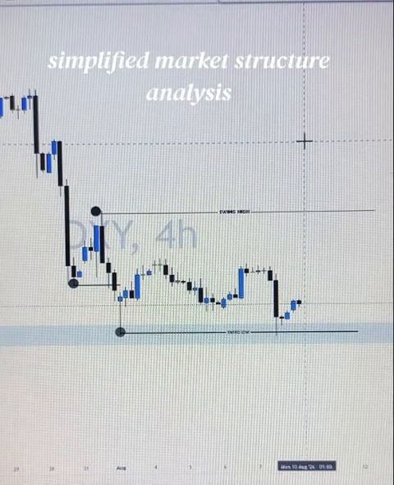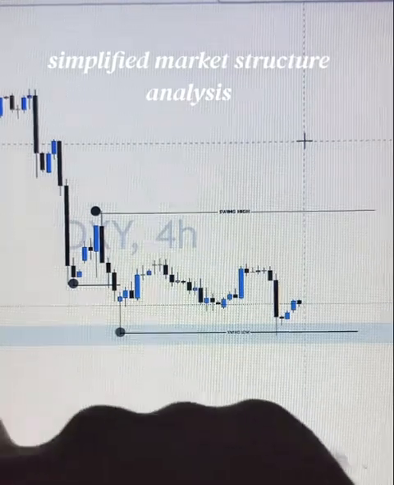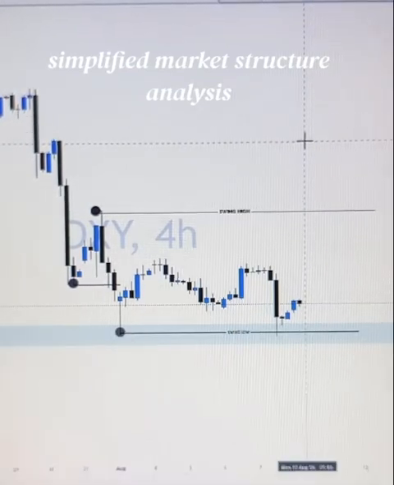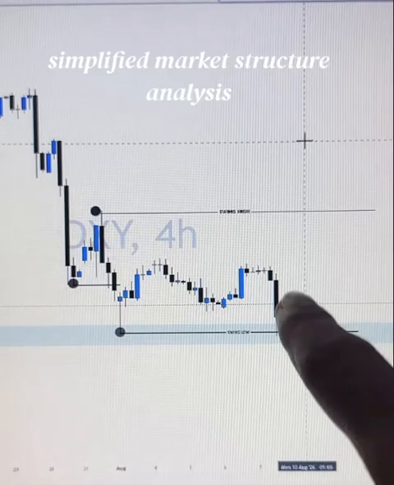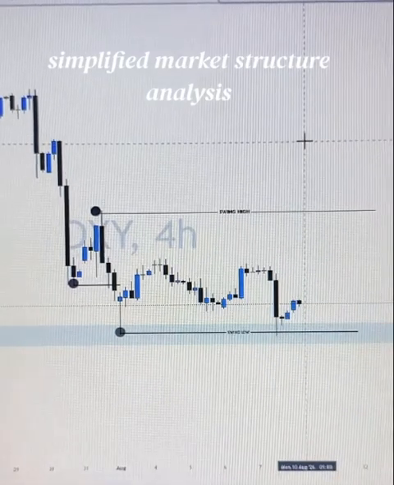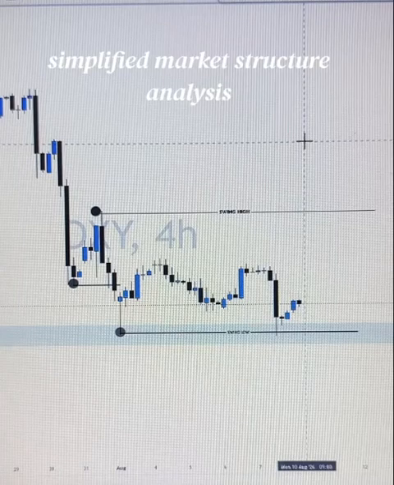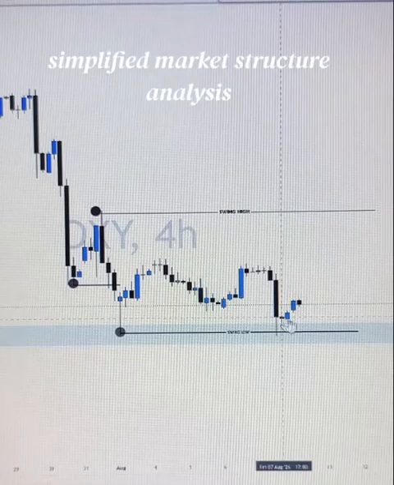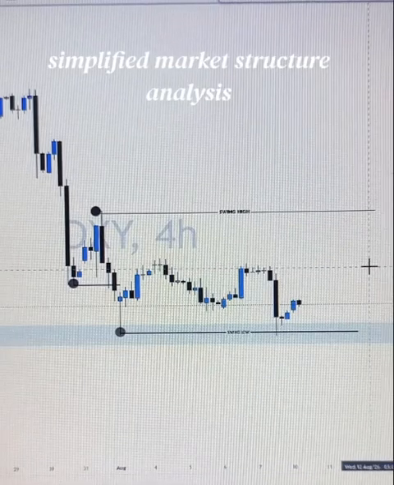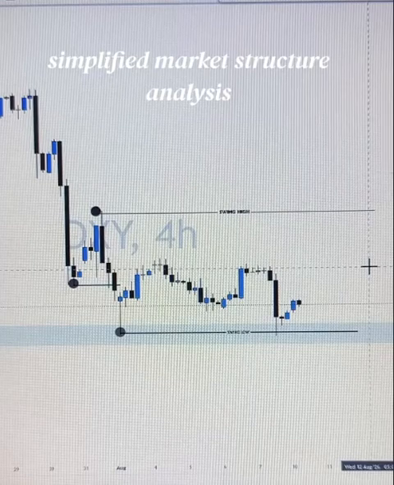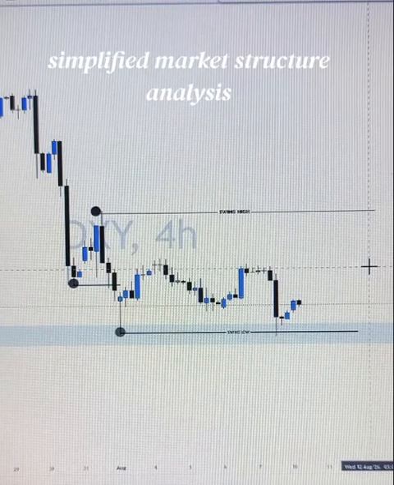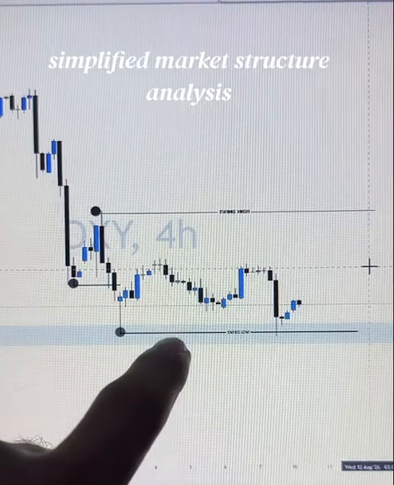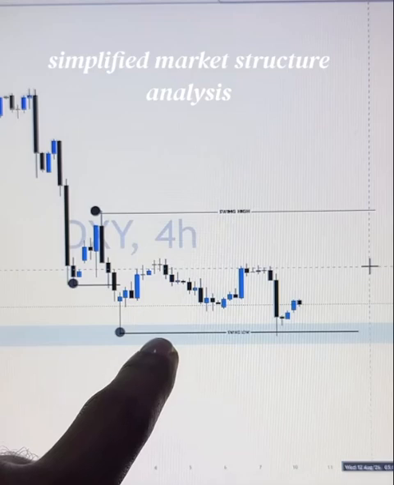Now, our direction right here is bearish, but this 4 hour time frame is reacting from a daily key level. Would you want to sell or buy from here? Simple question. Knowing fully well that price is reacting from a daily key level. So the best thing is to wait. You don't buy, you don't sell, you wait. Why are you waiting? You want to know if this key level is going to hold.